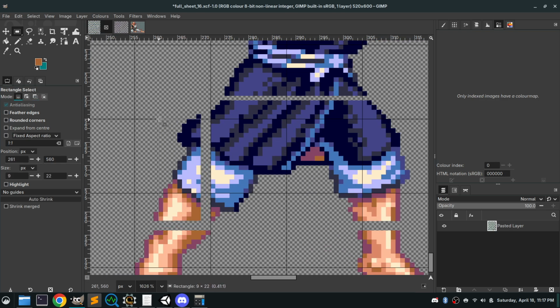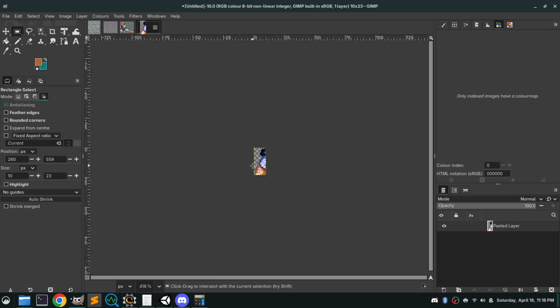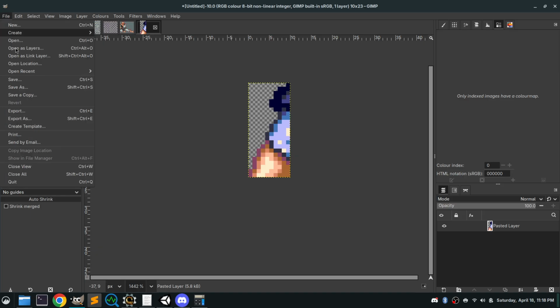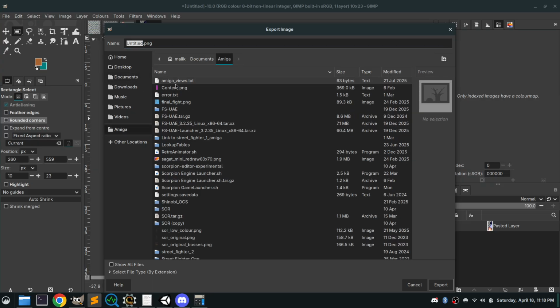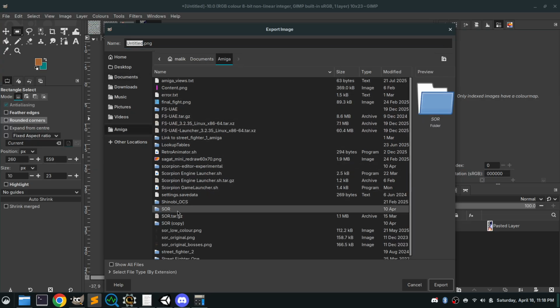I'd grab them at their actual size. I wouldn't go across the whole 16 pixel. So I'll just do this, the whole picture here. Copy it and paste it as a new image, and let's export that, put it in my example project.